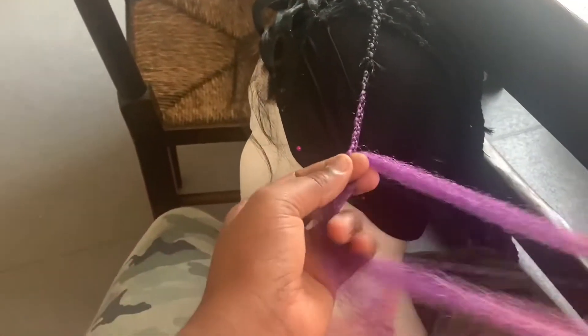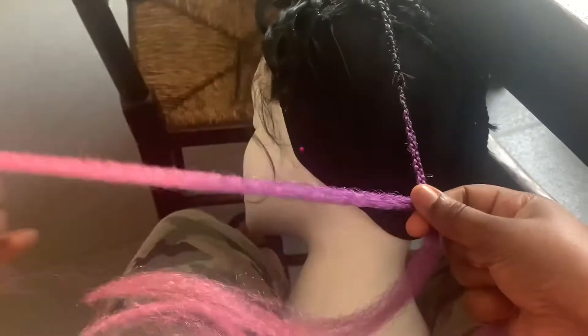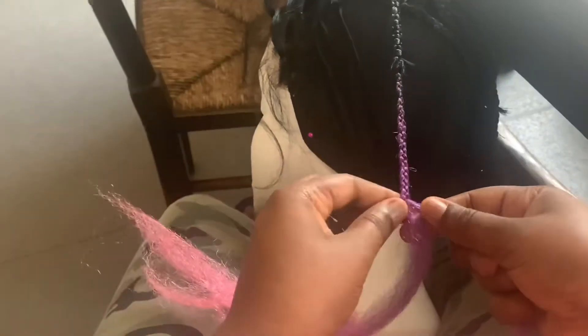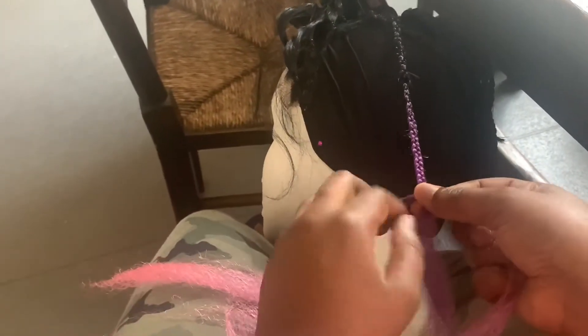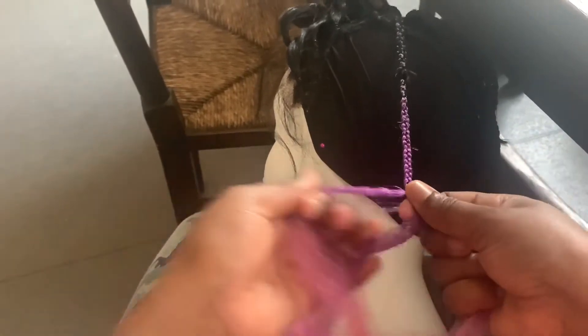You can see me just plaiting strands of hair. It took me a long time to section the hair on this frontal and to plait the hair — it was really long, but it was all worth it in the end. This is just my braiding technique, a normal three-strand braiding technique. I'm not a braiding specialist, but as they say, practice makes perfect.